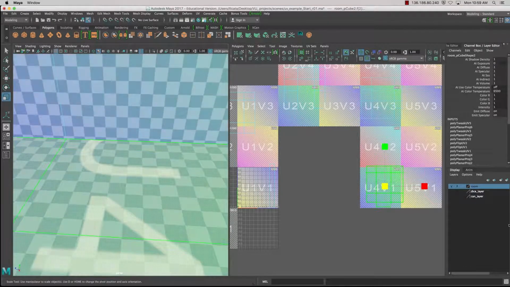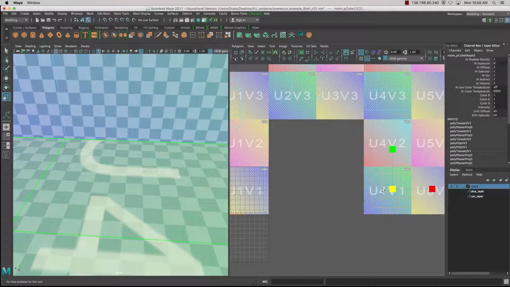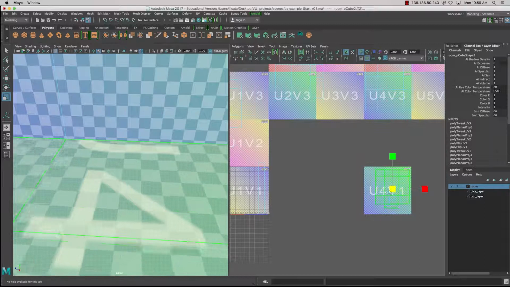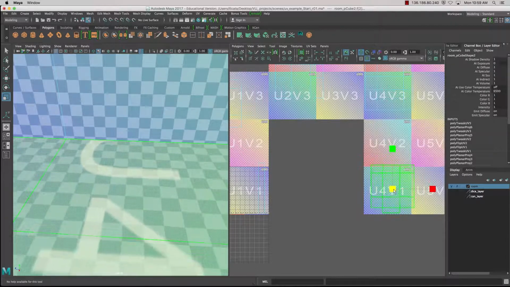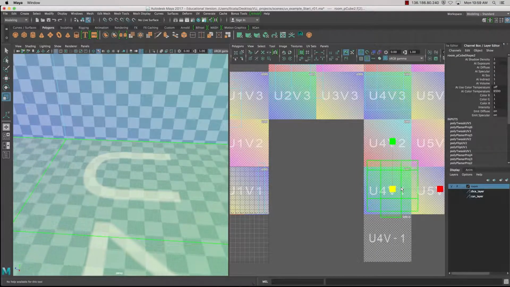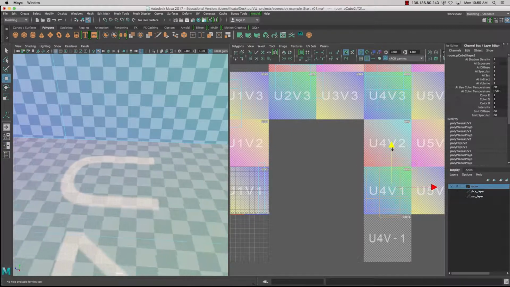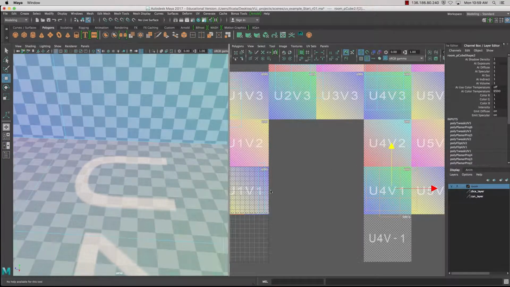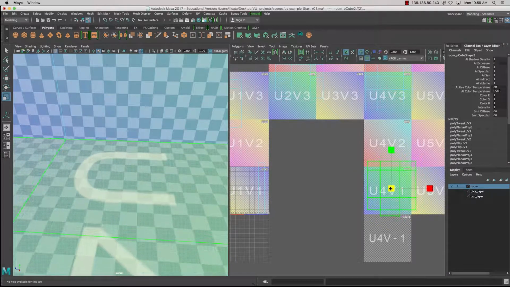So I'll use the scale tool and I'll scale in the middle so that it is scaling in both axes at the same time. And I will scale it down, or scale it up in this case, to scale the cubes down, and just move them over so I can line them up a little bit as well and match. And so there we go, that looks good to me.